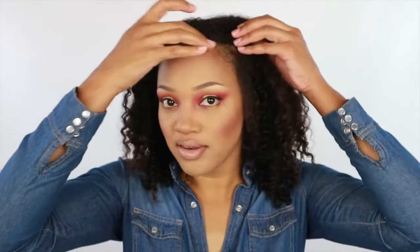Now let me just back up a bit, because throughout my pregnancy I was experiencing a lot of growth. I got a lot of length during my pregnancy. I also experienced a lot of thickness. My temple area right here is, I would say, the thinnest part of my hair. That area has always been thinner than the rest of my head, which is normal for a lot of people. The temple area would be finer and not as dense as the rest of your hair. So that was very normal for me.